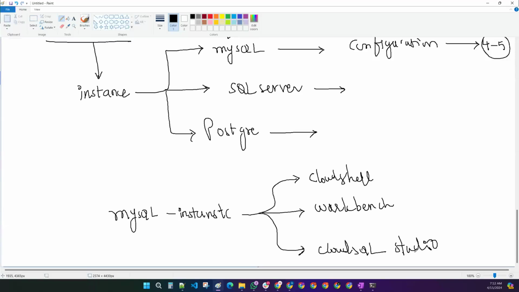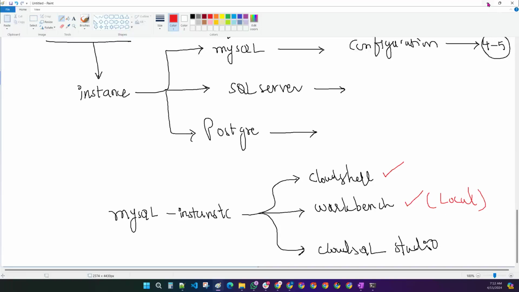That means working with MySQL is creating a table, creating SQL queries for that, deleting the table, altering the table, DDL, DML operations, whatever DDL, DML operations that you wanted to do. That can be done from the Cloud Shell or the workbench. The workbench is local based. It is a local workbench. And the Cloud SQL Studio, they have recently introduced this option.